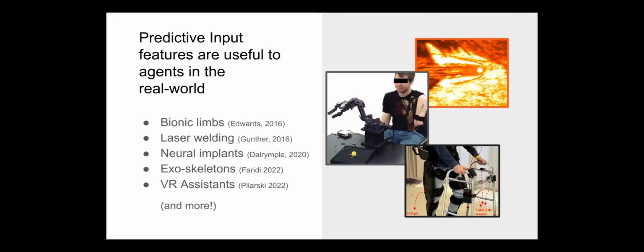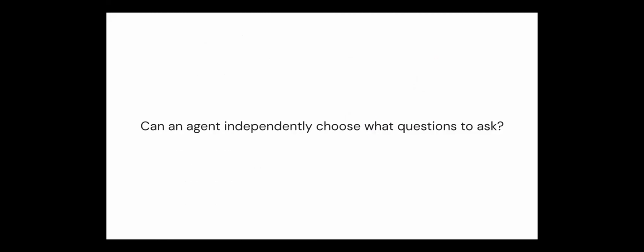One limitation, however, from this whole line of work is that in each instance, the predictions were hand-selected by experts with a considerable amount of domain expertise. And I mean, the last lesson of the machine learning revolution was that hand designing kernels was maybe not the final solution for developing machine learning systems, and that letting agents pick what is best for learning is often a better solution. So to that end, we're asking whether or not an agent can independently choose what questions to ask.